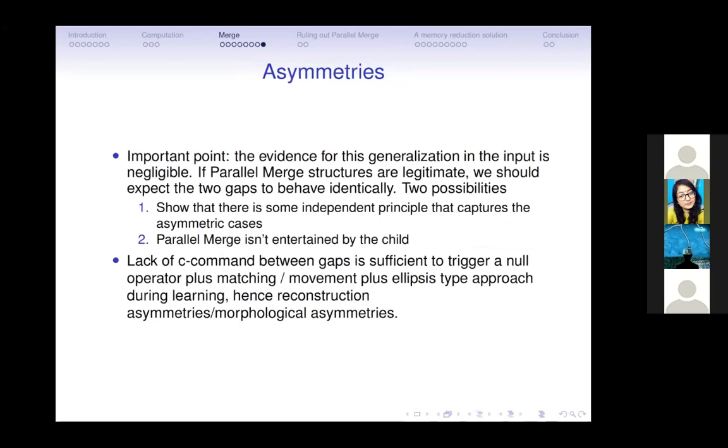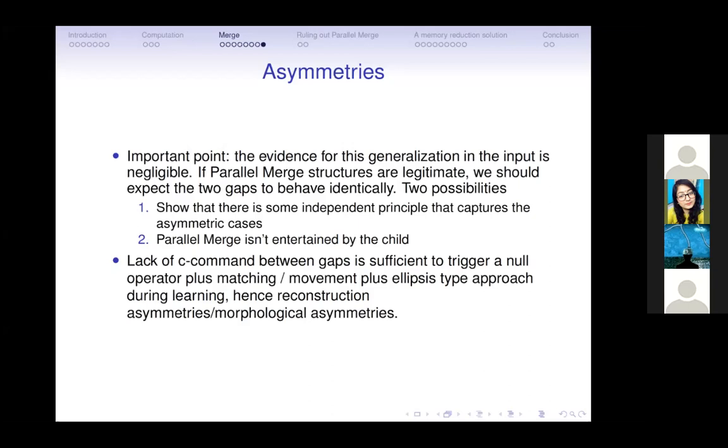This generalization that Georgi came up with, the evidence for this generalization in the input to kids is negligible, right? You need to have a WH movement configuration, and you need to have a coordinate structure, and it needs to be embedded. That just is not the way that people are chatting to each other, right? I mean, for those of you that have done sociolinguistic corpus work, it's hard enough to find some negations in corpora, right? Trying to find that, you're not going to get them, and kids are not going to get them.